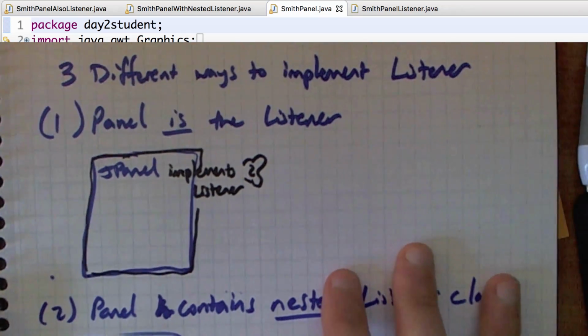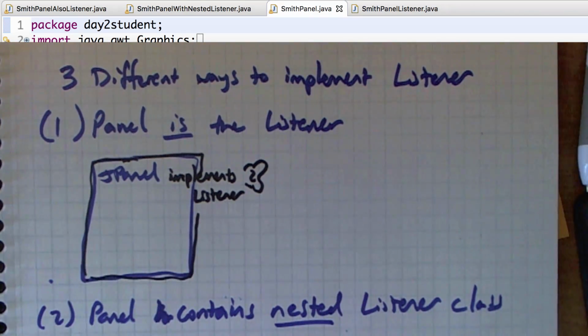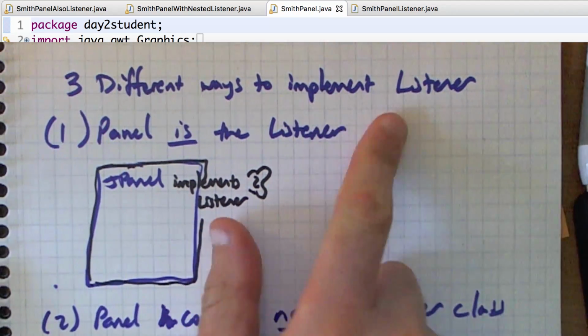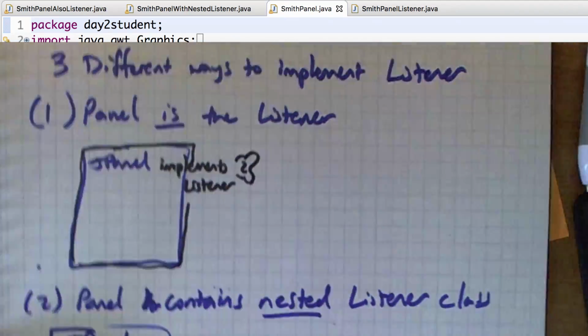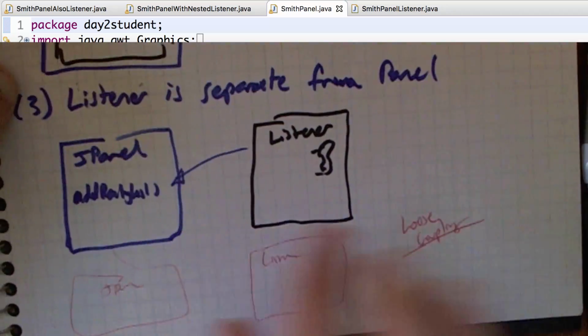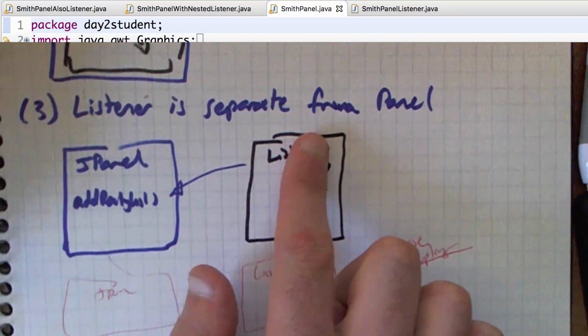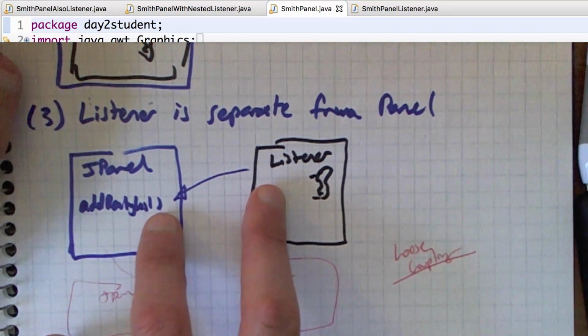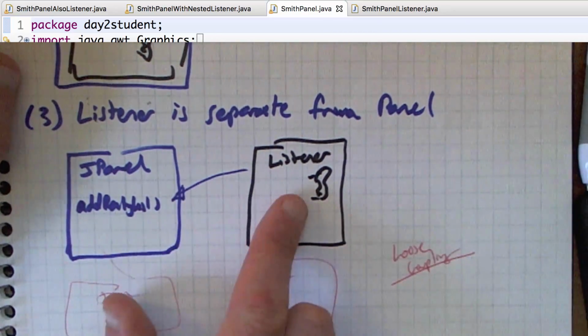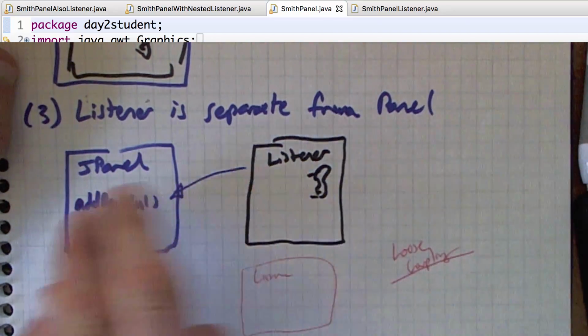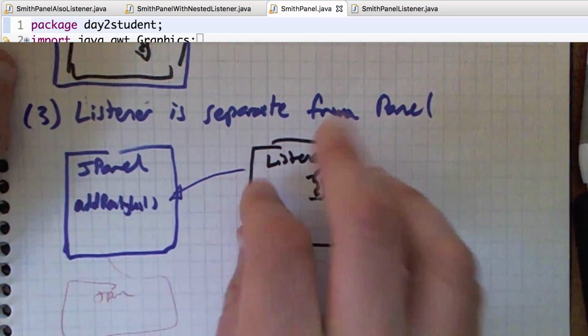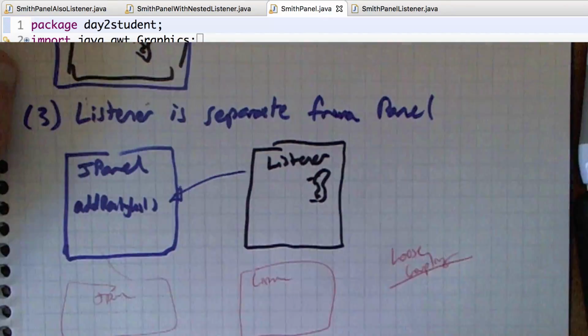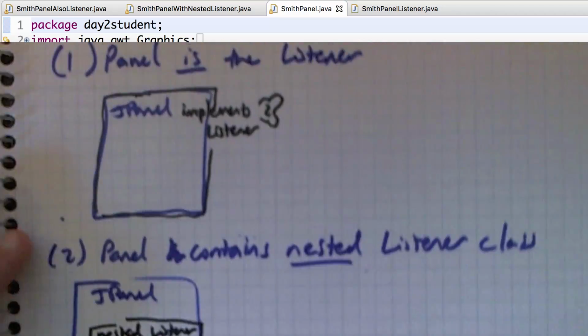So before we get into more practice, I just wanted to give you a very, very simple demonstration of the three ways we can implement the listeners that we just started talking about. I told you that the way we're going to mostly do it is the way we did in class. This is the most stylistically strong way to do it because we have loose coupling where the listener and JPanel are separate. That way we can swap it out if we need to and not have any issues. But you're going to see examples of the other two as well.